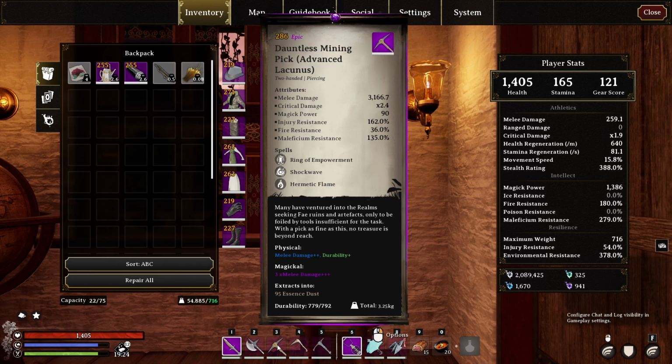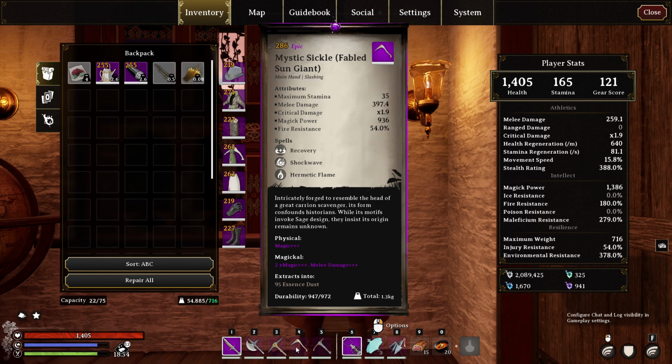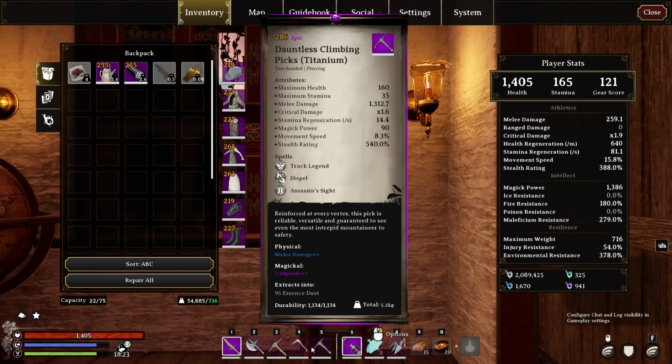And for our mining pick, we have Ring of Empowerment to buff our melee damage while we're in the ring, up to absurd degrees of damage, then Shockwave and Hermetic Flame for close ranged magic. On our Sickle, the good old Shockwave and Hermetic Flame, which again, when paired with our Lantern, will be one of our strongest forms of attack. And last but not least, our climbing picks, which have our utility spells of Track Legend, Dispel, and Assassin's Sight.